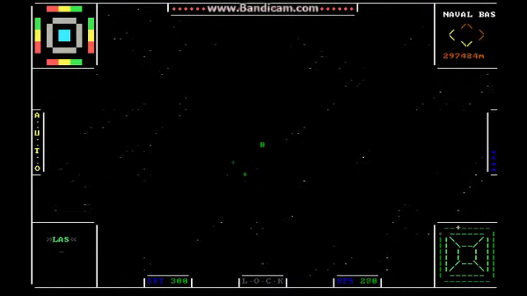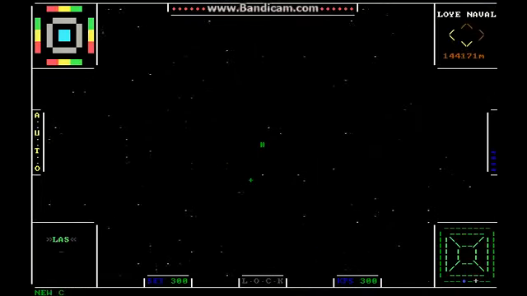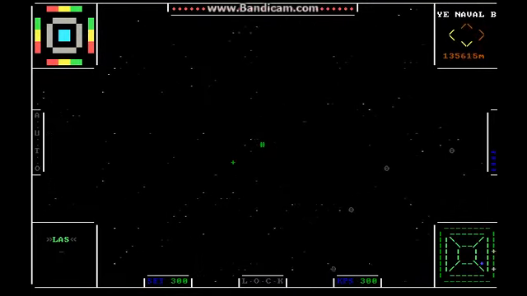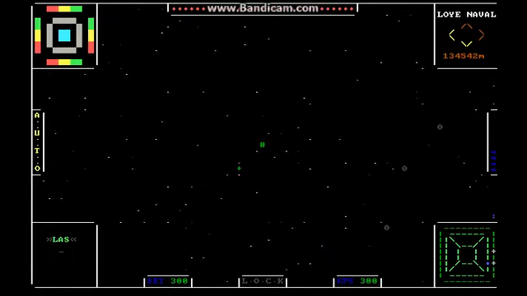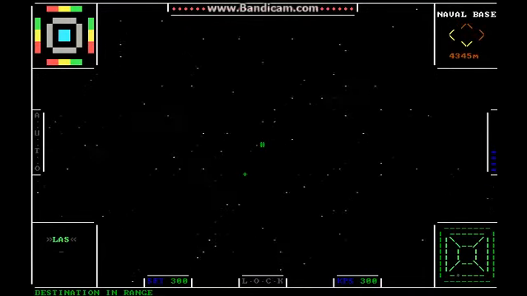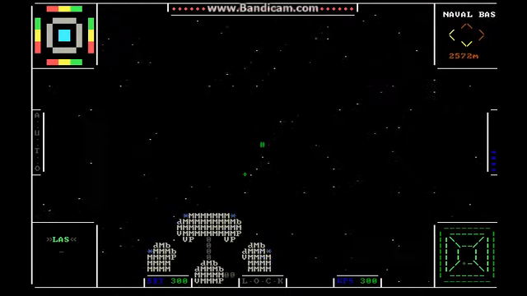The problem about Loy Naval Base is that it doesn't have any top exports. So you just have to go from the base, sell it, get some generic foods, go to Loy Naval Base, and then sell the generic foods. And you have to do that over and over again, just until you've got enough money for something you want.